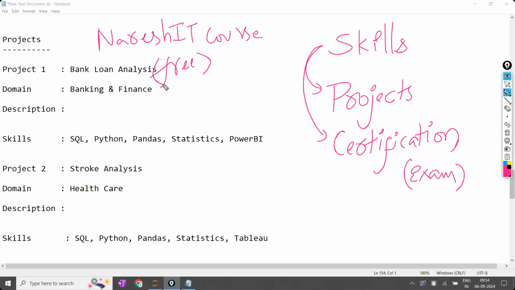Don't stop there. What projects you have done means they'll explain some projects which were done by the trainer in the class. Whatever others explain, they call that their projects. These people are copy paste masters, copycats. For copycats, there are no jobs in the IT industry. If you belong to that category, don't join my course. For copycats, there are no jobs.